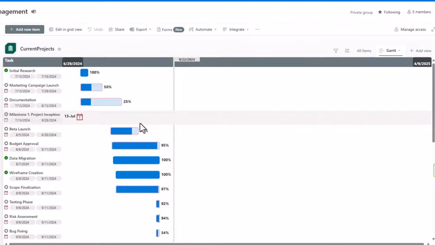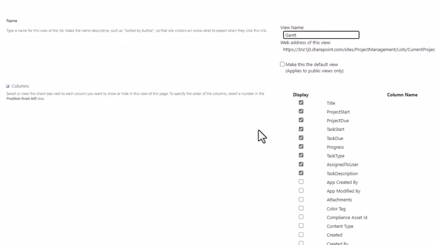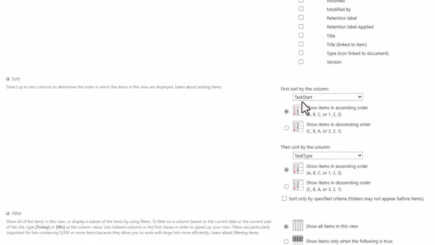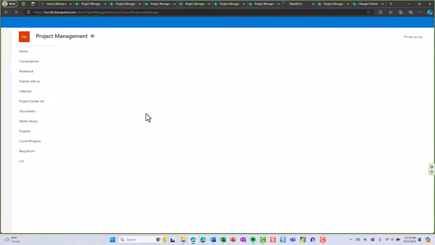Okay, so first up, let's sort and get those milestones showing up first. So I'm going to drop down my Gantt view one more time, and I'm going to go to Edit Current View. Alright, and we have to come back here to these classic settings because it's the only place we can do a multi-level sort. But really all we need to do is what you see here. We have task start sorting ascending, and then I've only just added task type as a second level sort, also ascending. So we're still sorting by date, but now we also want to pay attention to whether it's a milestone or a task. So if both the milestone and the task have the same start date, it'll put milestone first. Okay, let's click on OK and make sure that's looking correct.